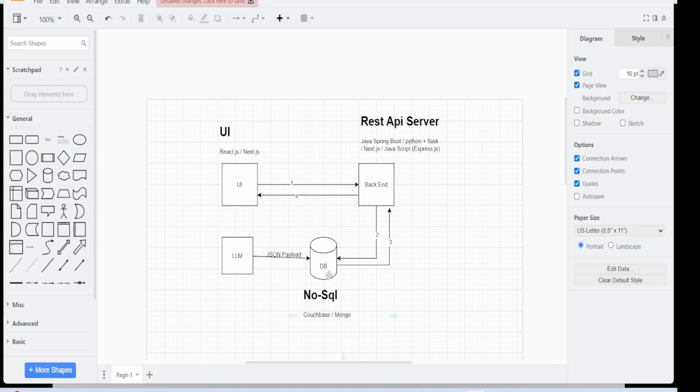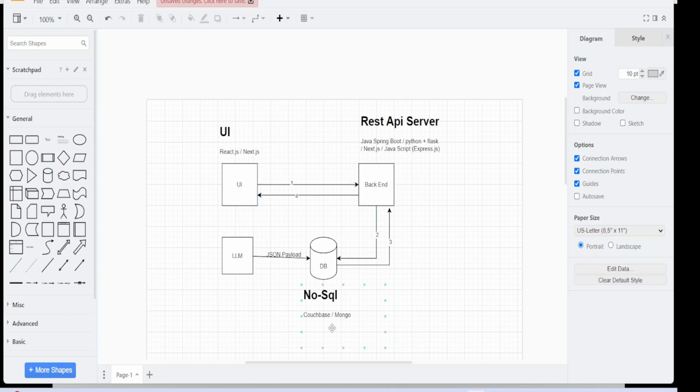So where exactly the data in the database comes in, that's where our LLM module comes into the picture. This LLM module will take, let's say, the name of the dish, and the LLM runs and creates a JSON payload which has formatting information, and which also has the content which needs to be displayed for the food blog. The LLM module stores the payload in the database, and that data is used by the backend server, and in turn this backend server's REST APIs are used by the UI.